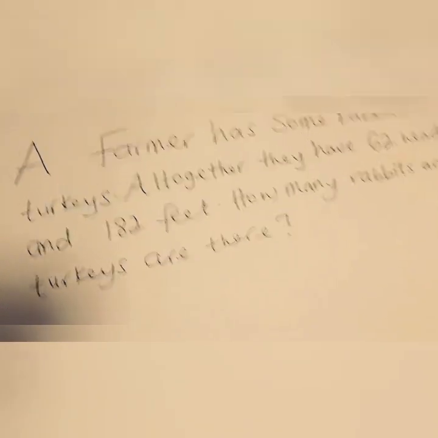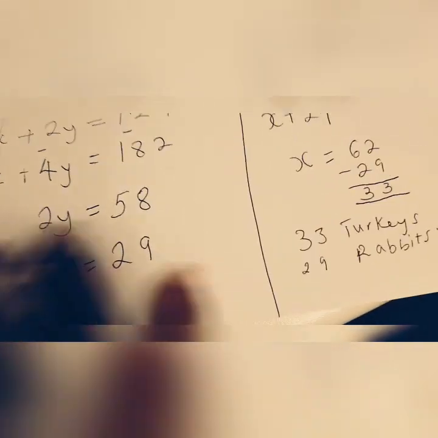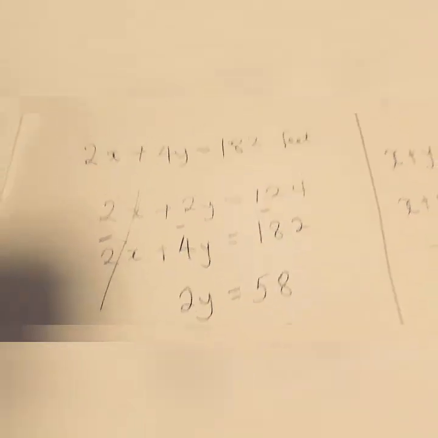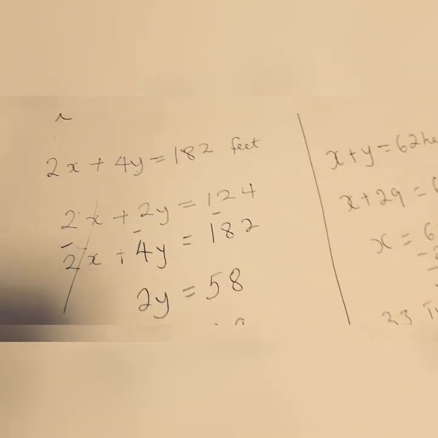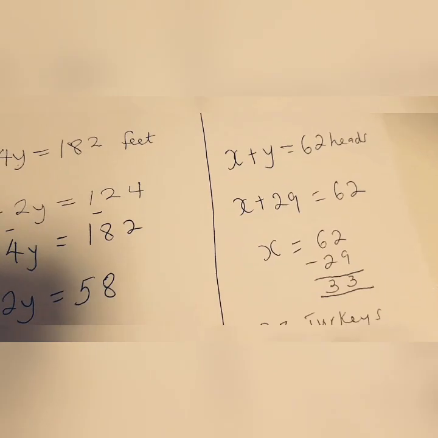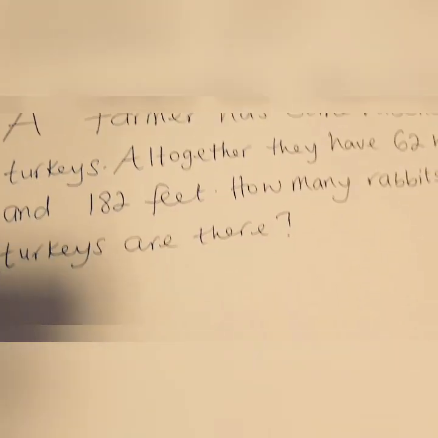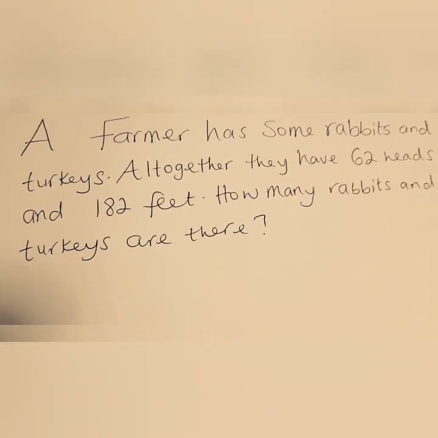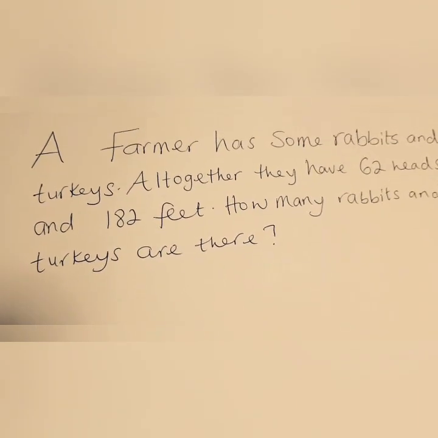Now we know we have a total number of 33 turkeys and 29 rabbits and we have checked that it's correct using simultaneous equations to solve them. Pop a question in the comment section below if you want us to go through this one more time with you or if you have any other question that you might want us to discuss and I will do a video on it.